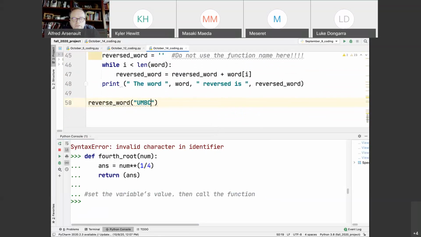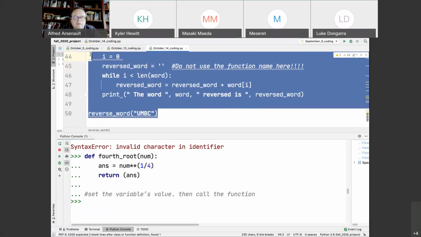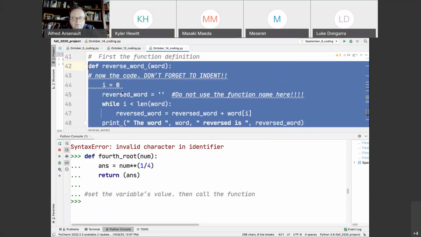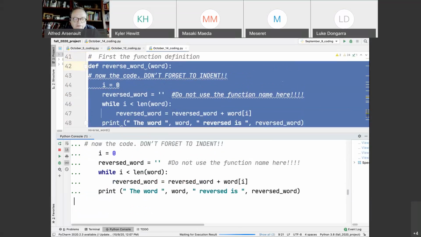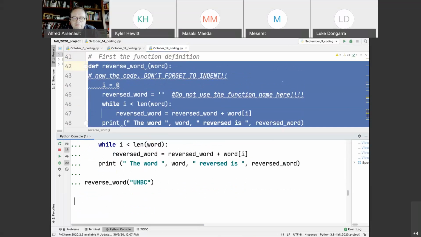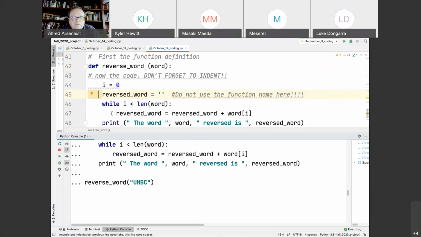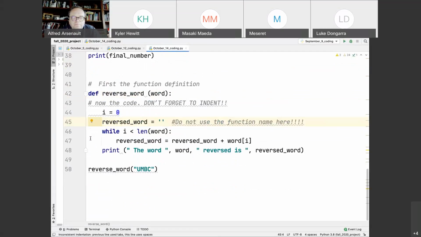Let's try reversing UMBC. What did I do here?